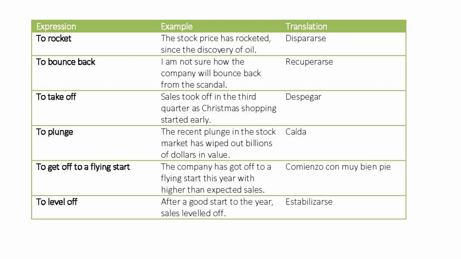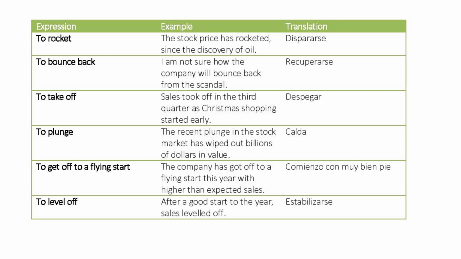To take off. So to take off is most commonly used with aeroplanes, no? Despegarse. So to take off is despegarse. But we can also use it when we're talking about trends, okay? So sales took off in the third quarter as Christmas shopping started early. So you can see that the sales, las ventas, no? They took off, despegaron. So that can be applied to talking about trends and changes.